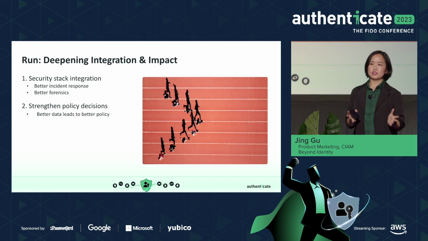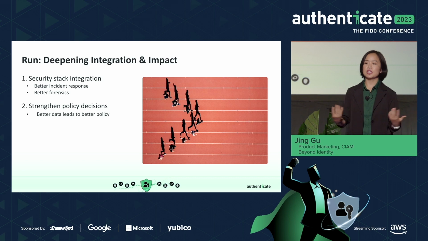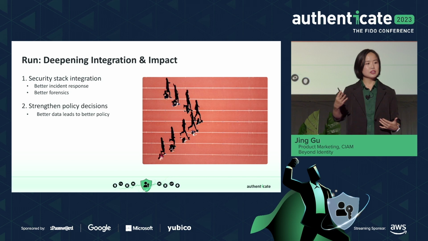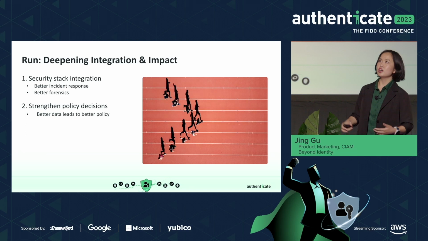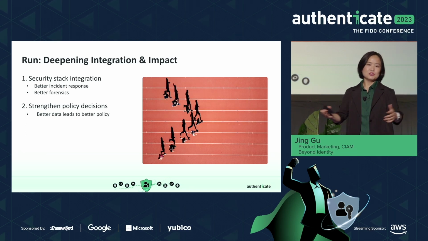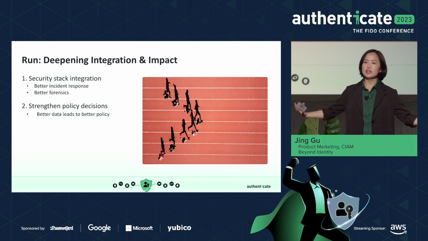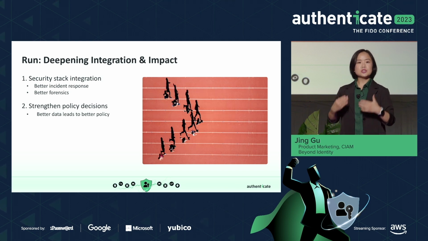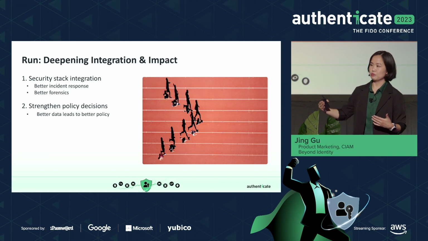The second point refers to data flowing into your authentication system the other way. When you have this multi-directional data flow, you can actually make better authentication decisions. Let's say in the enterprise scenario, you have your authentication data connected to an MDM, EDR, SASE, ZTNA. Plug in your alphabet soup of choice there. When you can take your endpoint protection data, for example, and feed it back to your authentication solution, you can start making better policy decisions to understand risk and to mitigate risk before the user is even authenticated.